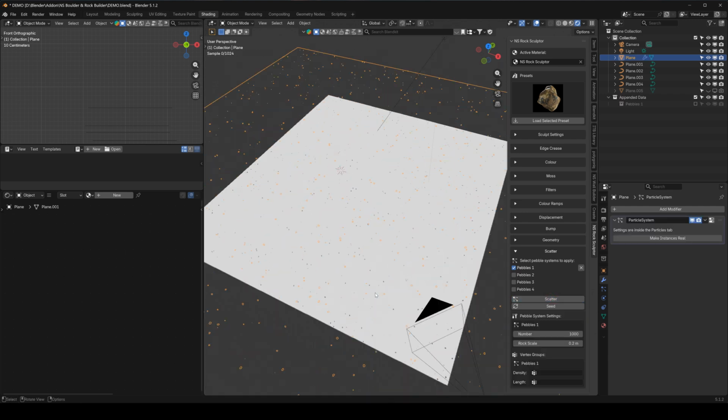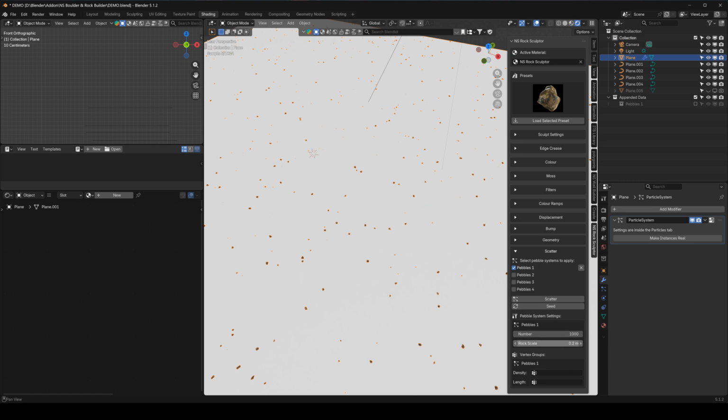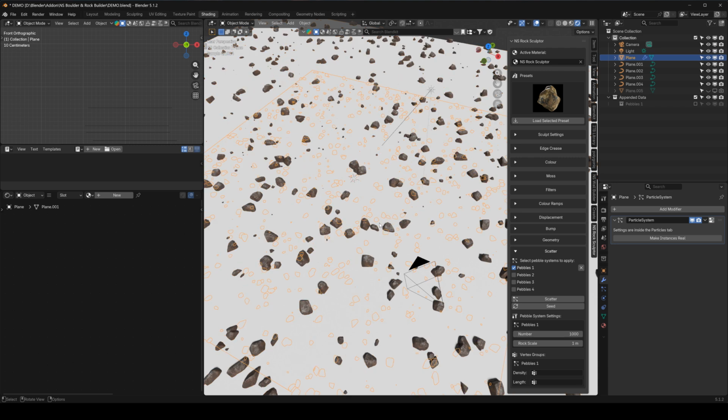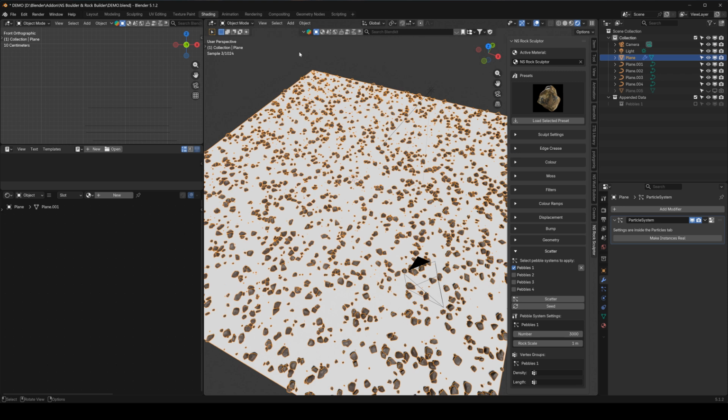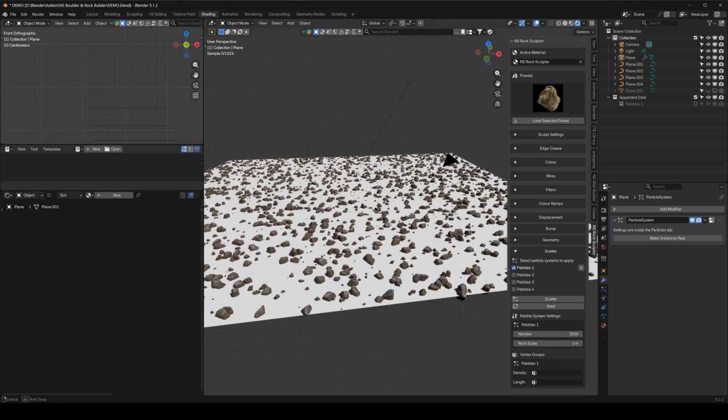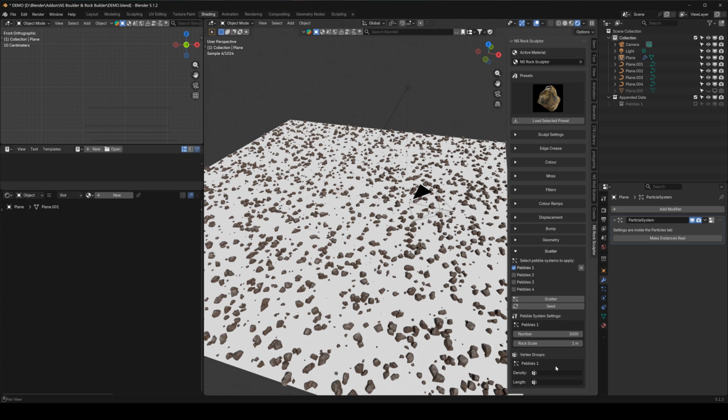and obviously they are tiny. So at the bottom here, you've got the number and scale. So I'm probably going to put that at 1. There we go. And let's have 3,000. And because they've already been decimated, they don't take much to render. So that's that. And then you've got your vertex groups.